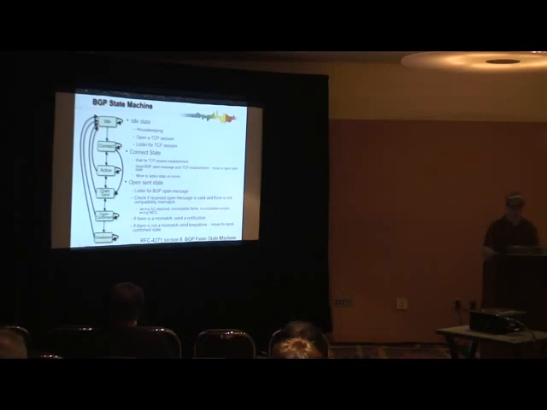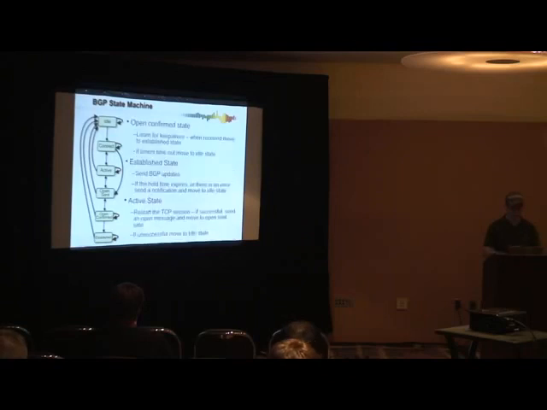So assuming you get an open message back and it's valid and you don't have an incompatibility, then you will proceed on to the open confirmed state. And in open confirmed, you're listening for either keep alives or updates. And once you receive a keep alive, you move to the established state where you start sending updates and start receiving updates. And you have a BGP hold time typically configured to be 1/3 of your hello time. If your hold time expires at any time, either because you're not getting keep alives or you're not getting updates, you move back to an idle state.